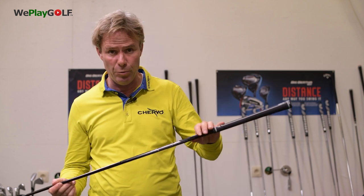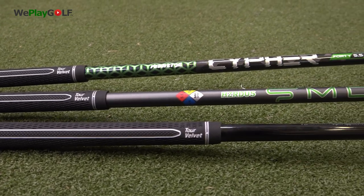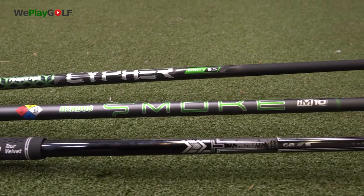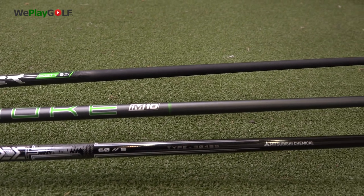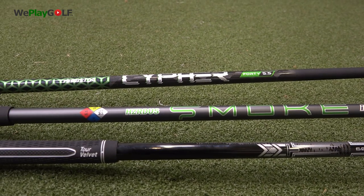Callaway has come up with different types of shafts. They will promote you to use a Project X Cypher shaft on the Max version because it gives you more torque and it will give you a little bit more workability than the Speed one. If you take the Speed, you're gonna have the Smoke version from Hazardous. It has a low kick point, and with the big one, the LS low spin, you have a high kick point, so it will give you a lower trajectory and more speed onto the ball. Of course, it will be very useful if you use a TrackMan or another device to know your speed to adjust those shafts. You really need to know what your club head speed is to know what shaft will fit for you. So today we're going to try them all and we'll see what it gives us.